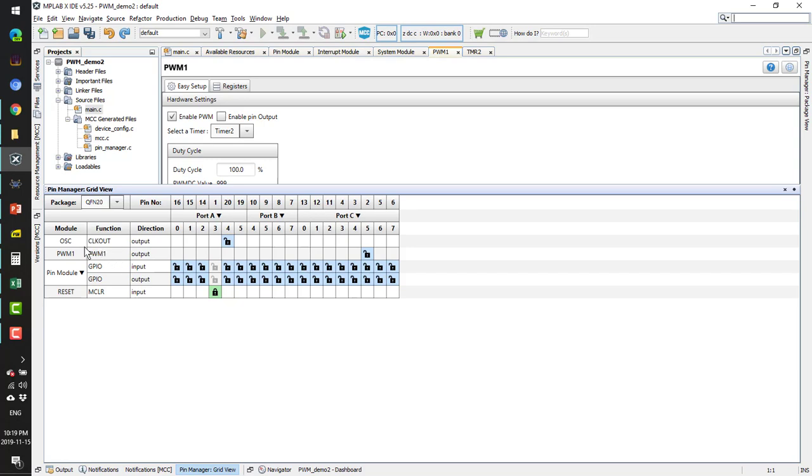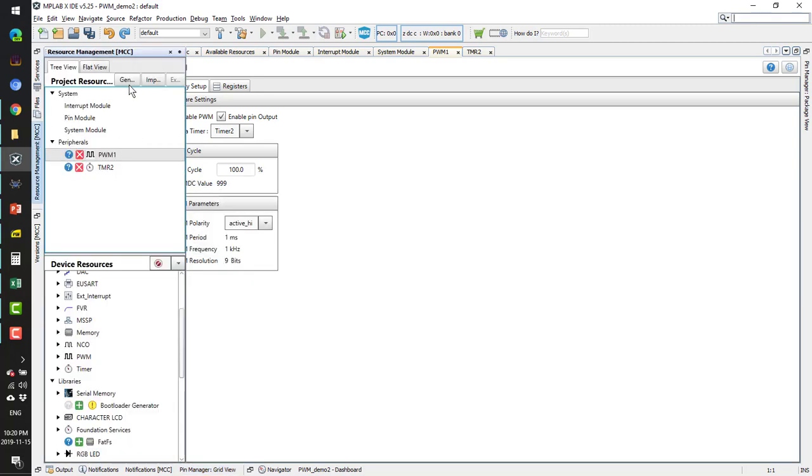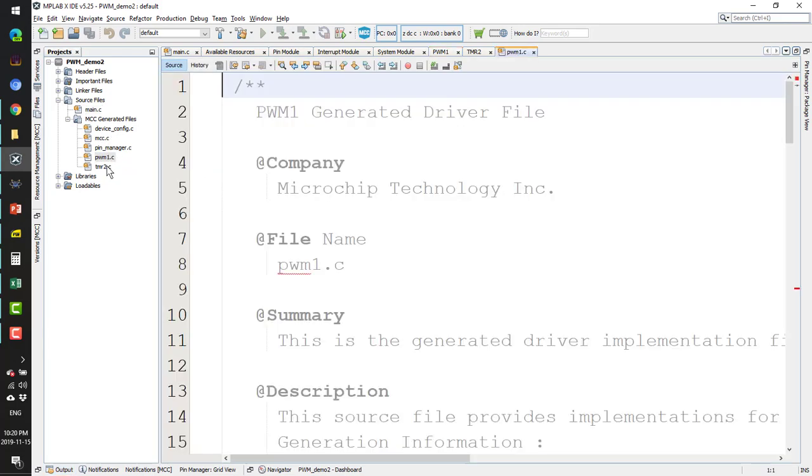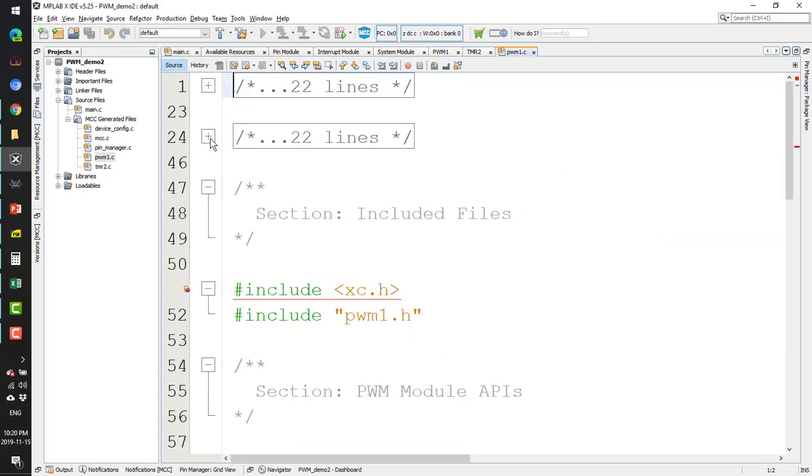Then I open my pin manager, and I can see that I have the PWM. PWM1 would be located at port C5. So I take the lock on it to make use of the PWM at this pin. Then if I'm satisfied, I can generate. Okay, I have the PWM and the Timer 2 functions.